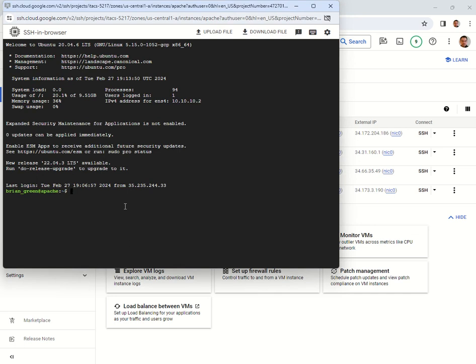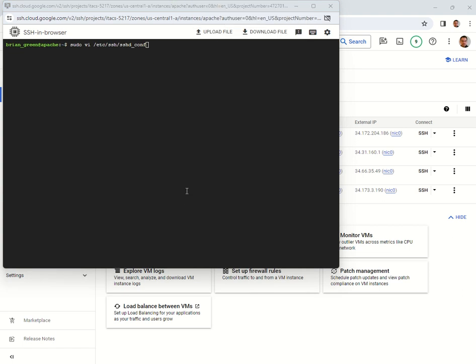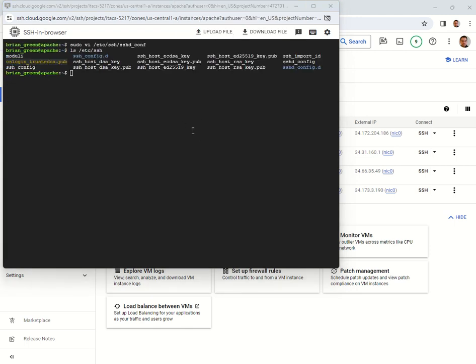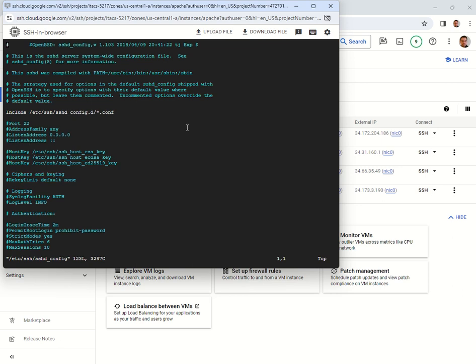So your first step is you're going to need to edit a text file to change some settings. Since you have to be root to access this file we want to edit, you have to prefix it with the sudo command, sudo. Then you're going to use vi to edit that text file, and then you can see the path here. It's /etc/ssh/sshd.conf. Hit enter. You should see a wall of text here. I think I may have put the wrong path. You can see I did put the wrong path. It looks like the config file is sshd_config, not conf. So put the right path in and you'll see this file pop up.